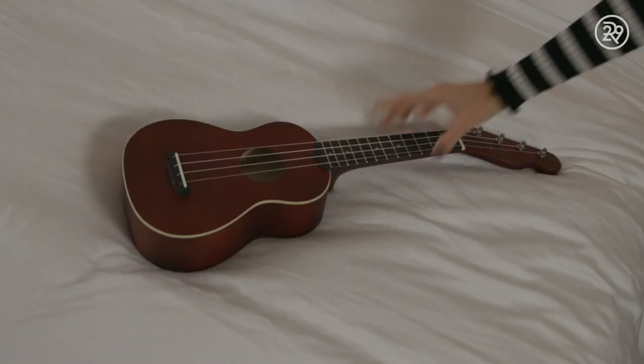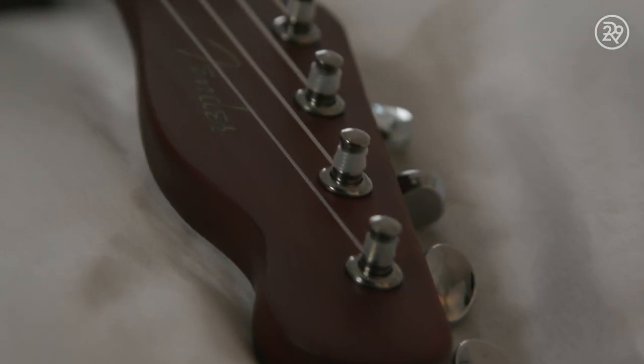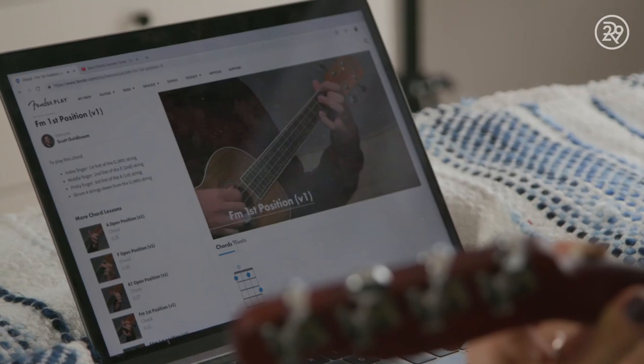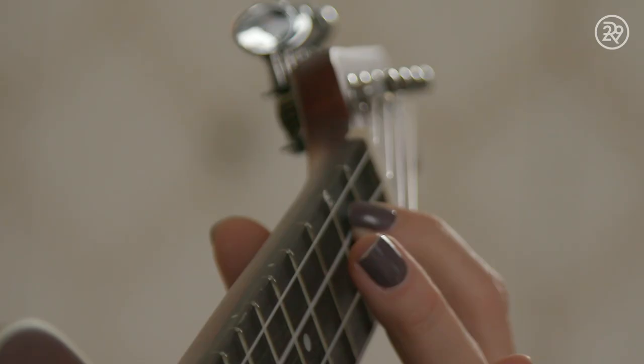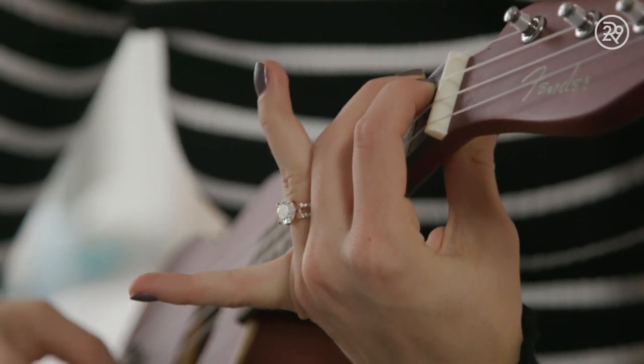I wanted to start the week off with something that has been frequently requested by my audience and something that I've always wanted to try. My friends over at Fender challenged me to try learning how to play the ukulele, and they even sent me this beautiful ukulele in the mail. And they even gave me access to Fender Play, which is their digital learning platform where you can learn chords, basic finger placements, and even take courses online.